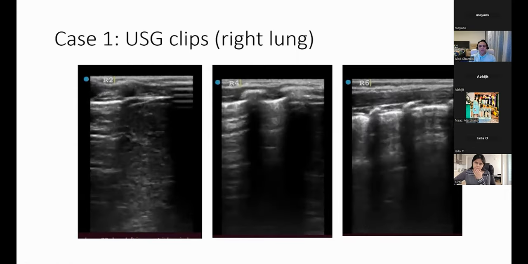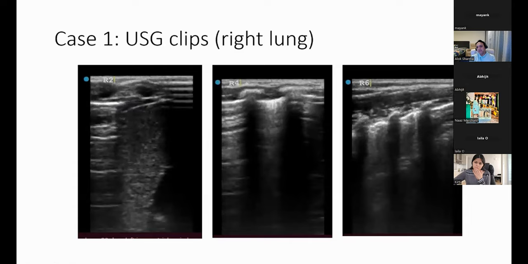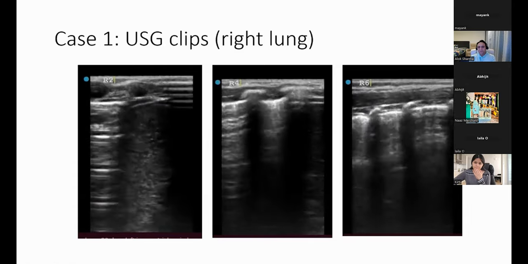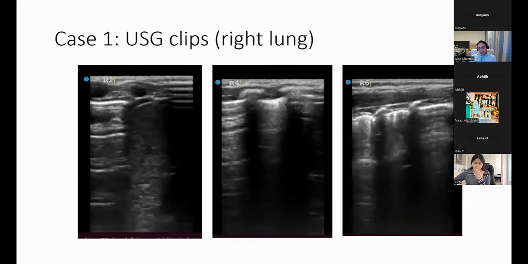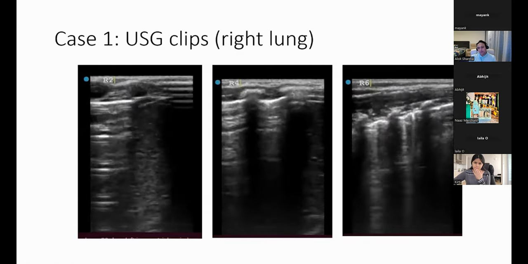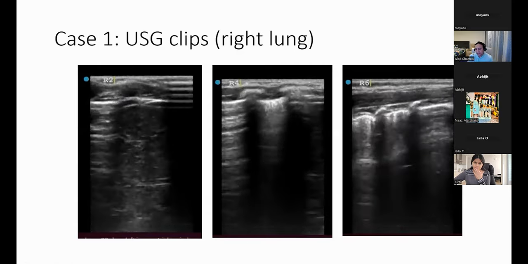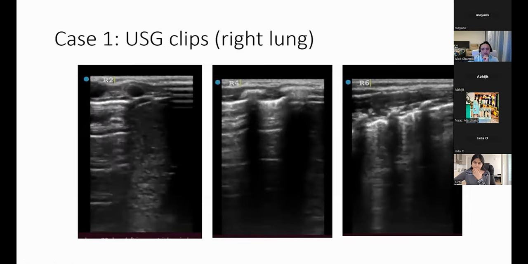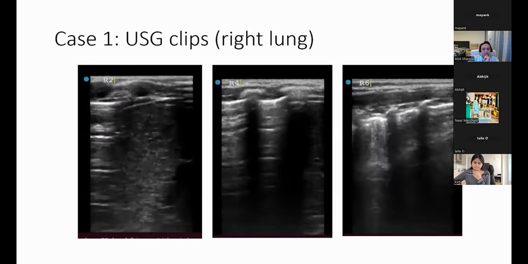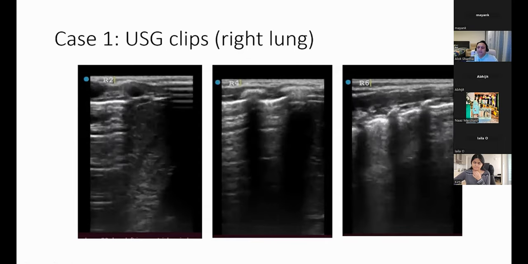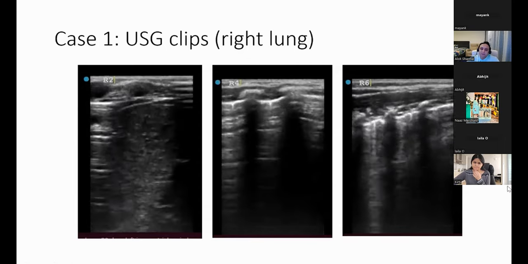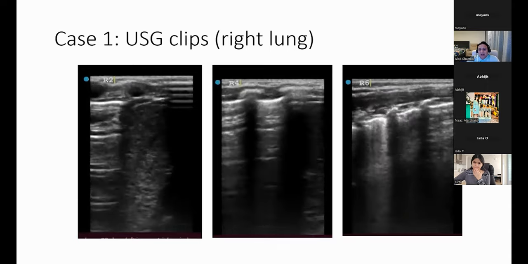What you'll find is that when you get to R6, which is the right lower posterior, or L6, it's easier. But when you do R5, because of the scapula and the bones of the back, you often have a lot of what I'd call reflection artifact. That confounds things, and you don't get clear margins. But usually R6, L6, you should be able to get nice and vertical. But again, very nice images.